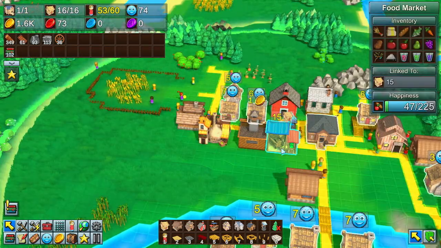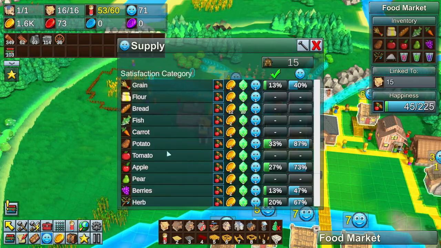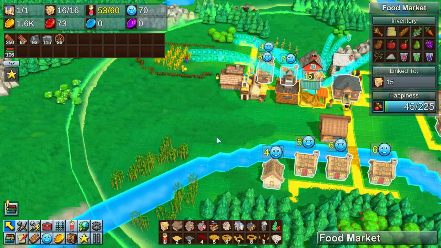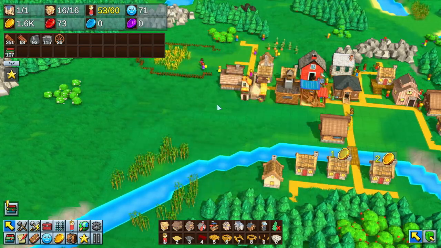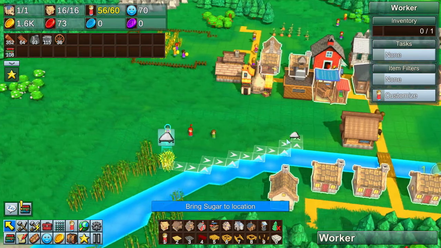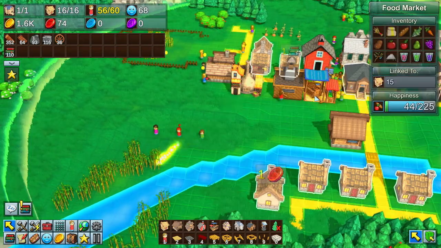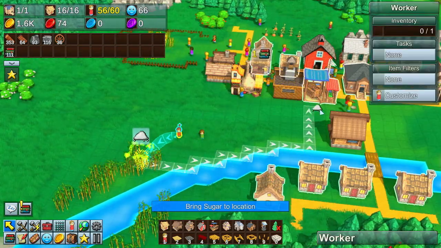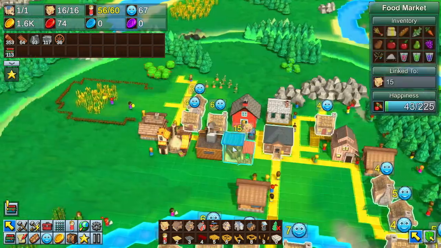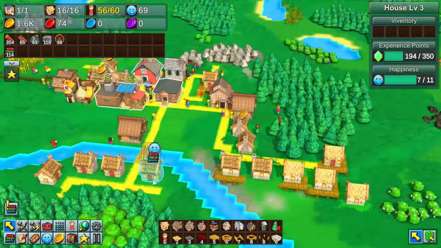Let me see, what else can we go ahead and supply this town with? I think we can go ahead and deliver the sugar, which is right here. I'm going to go ahead and throw, oops, that's the wrong button. We'll do 3 people on the sugar cane. And I don't know if we need to break this down. It doesn't look like it. It looks like we can go straight from here to the little store thing. So let's do that.